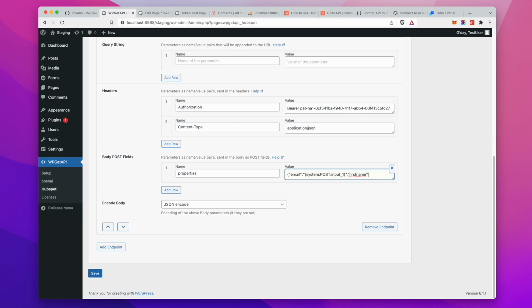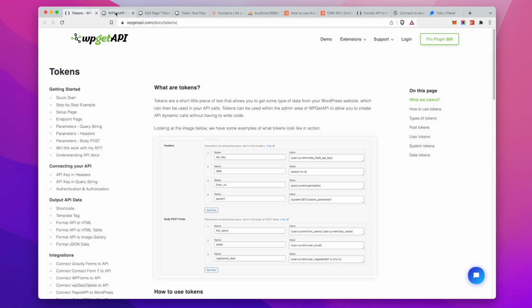So for the first name we will simply grab the first name of the user that is logged in when sending this form. Let's just check the proper syntax that we need.